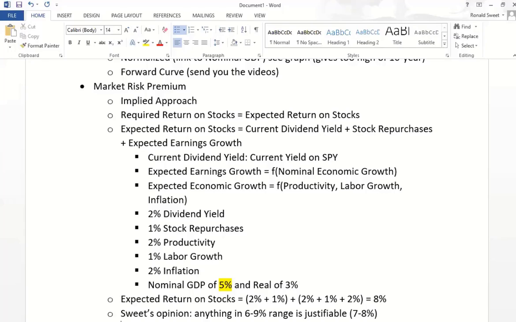All right, so what do you do with this? If the stock expected return is 8%, and let's say the risk-free rate, if we normalize it, is maybe 1.5%, then what is our market risk premium? You should have had this at least 3 different classes now. You just take 8% minus 1.5%, and you get 6.5%. Market risk premiums can certainly be in that range.